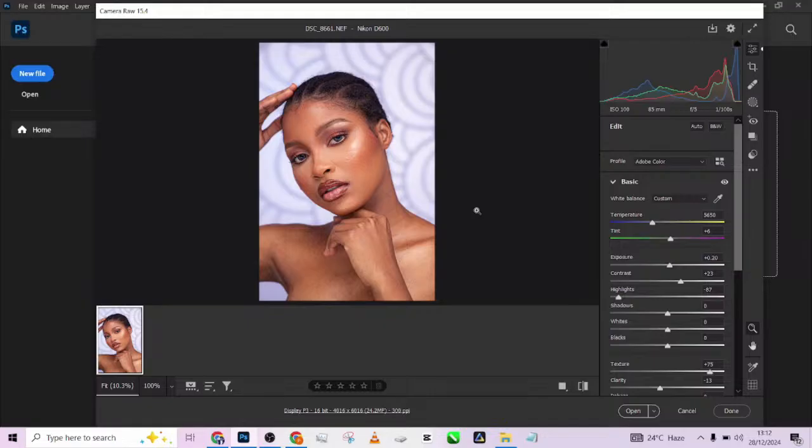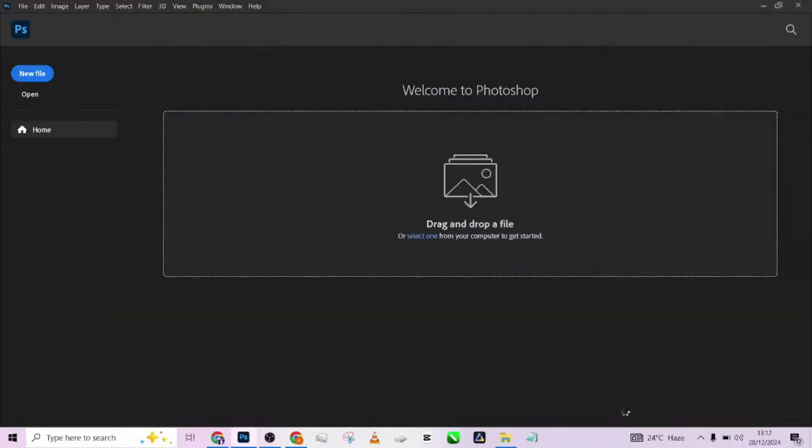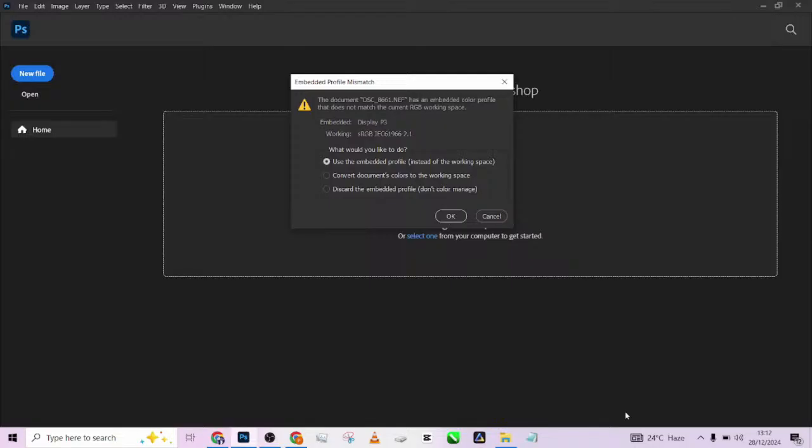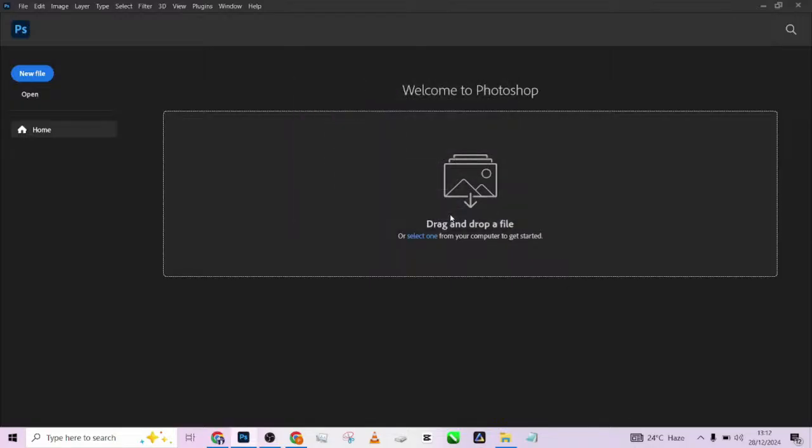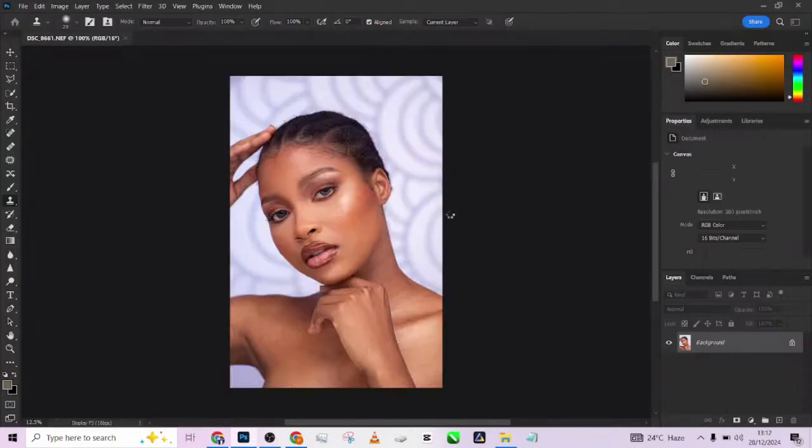So it's going to open up in Camera Raw if you are shooting RAW. If you are shooting JPEG, it's just going to open up straight up in your Photoshop. So once it's done, press OK, and it's going to open up right there in your Photoshop, just the way you are going to use it. And go okay one more time, and we have our image. So this is what your workstation is going to look like, or your workspace rather. So everything you are looking at right now in front of my screen is called your workspace.